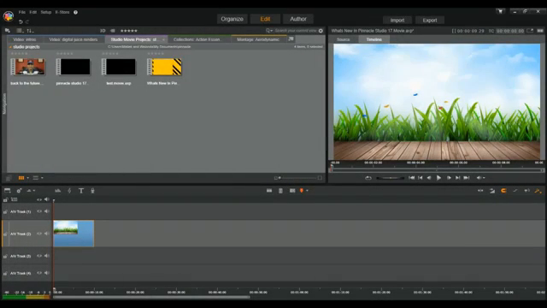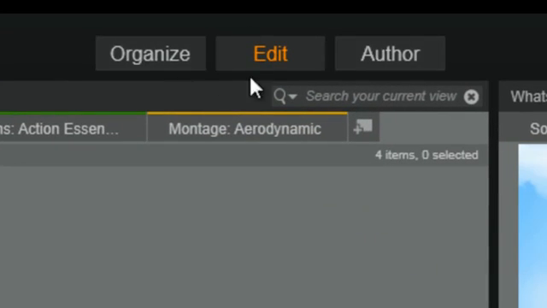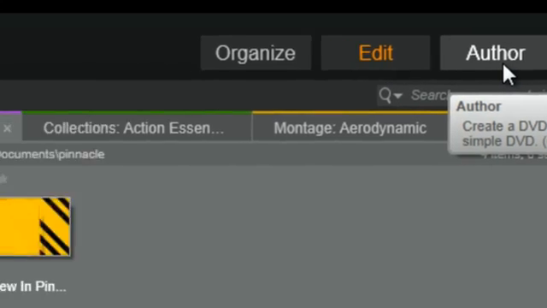All right, people, here we are in Pinnacle Studio 17. Take a quick look to breathe in the loveliness that's being bestowed upon your retinas right now. First thing out of the box, you see Pinnacle Studio 17 has a familiar yet brand spanking new interface. It's bringing the crisp corner look this time around, and some of the tabs have been renamed and rearranged. So Organize, Edit, and Author have replaced Library, Movie, and Disc.